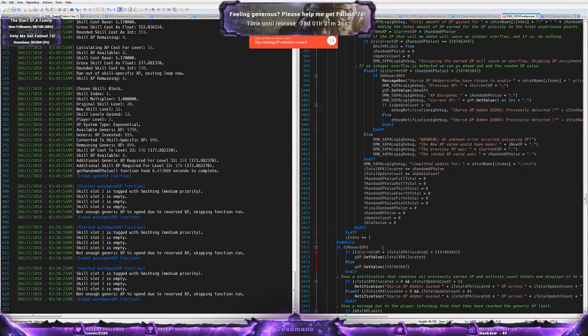Because that's the one thing I'm worried about. In which case can this be abused? So if the current XP, how much XP you have, plus the total XP allocated as a whole number is less than the max integer that you can have, then we set the value, the XP value, to I total XP allocated, right? Else we're going to assume you would have gone over that, so we're just going to set the value to the max.